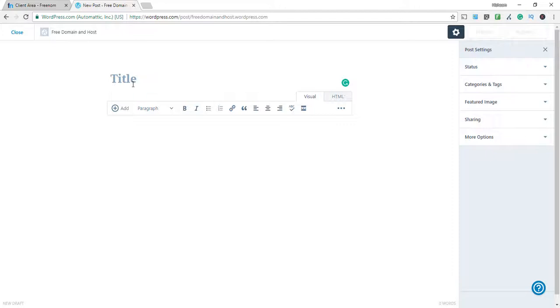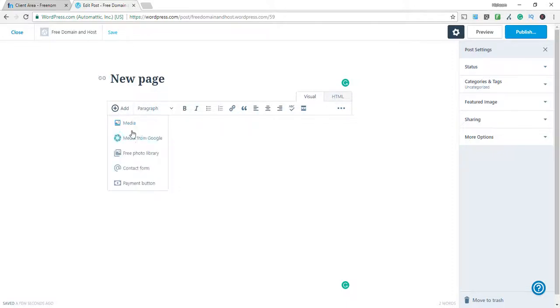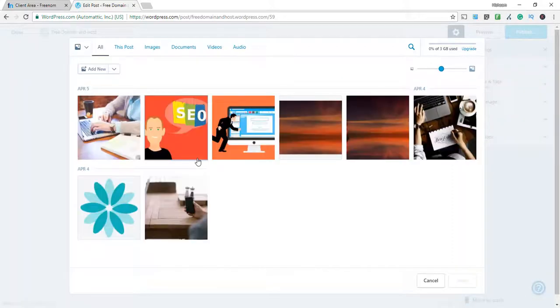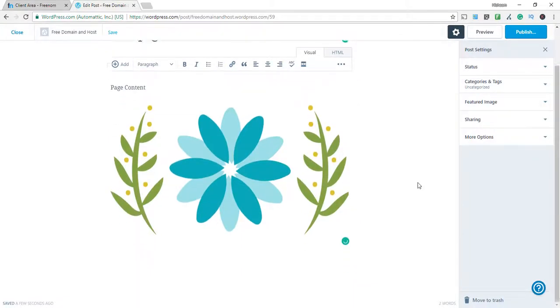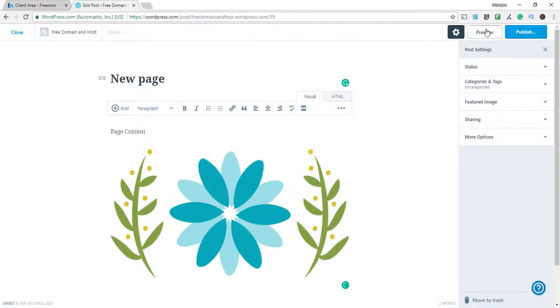For now, I'll just choose something generic like new page, but it really depends on what type of website you're creating. That will determine what pages you need. But it's very easy to create a page and add pictures to your page. It's a very intuitive user interface. Just click on buttons, drag and drop, and there you have it.